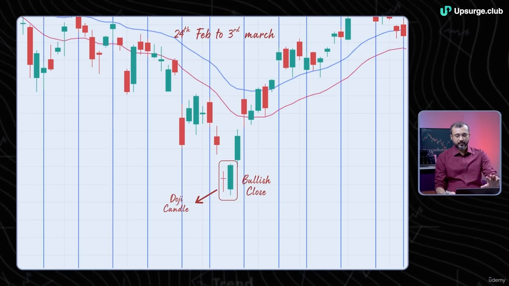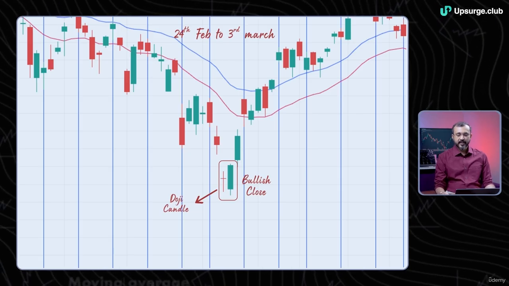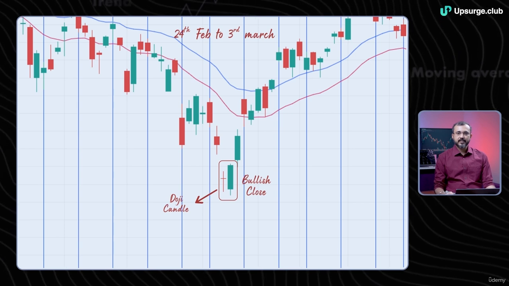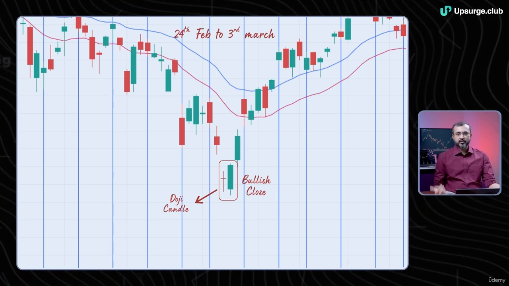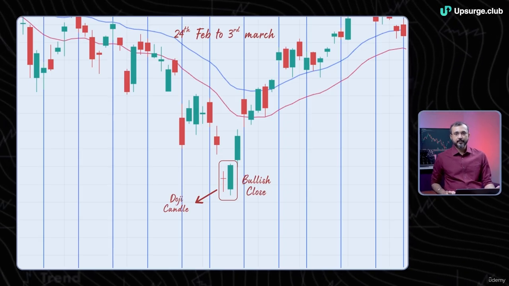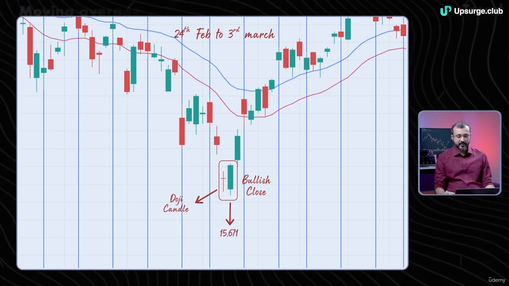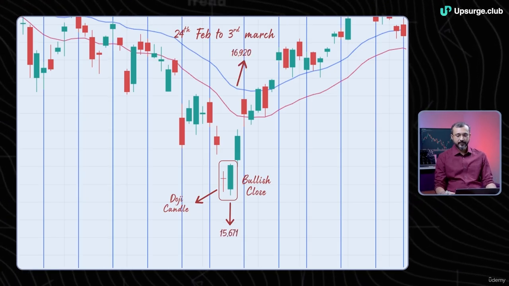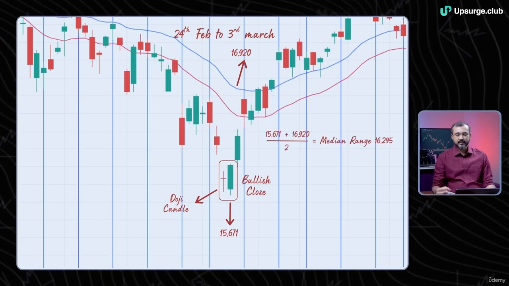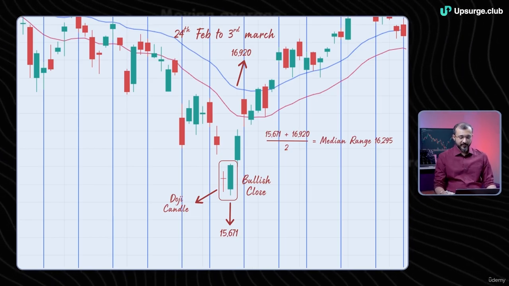The high value is coming from the moving average, the low is the lowest point of the three candles, and we short. If we see, the markets have again closed within the range. As they have closed within the range, the strangle that you have traded has gone to 0. Now, when coming to the straddle, because it's a sideways market, selecting the range, the lowest point is 15,671, the high point is 16,920, and the median value comes to 16,295, very near to 16,300. So we round it off. So it comes to 16,300. We short the straddle.